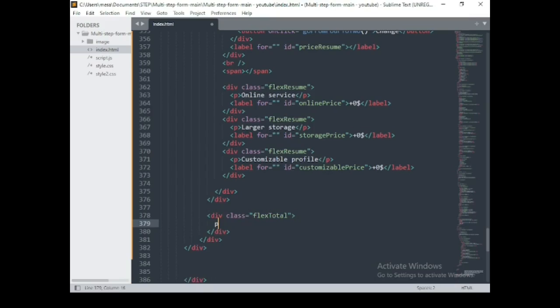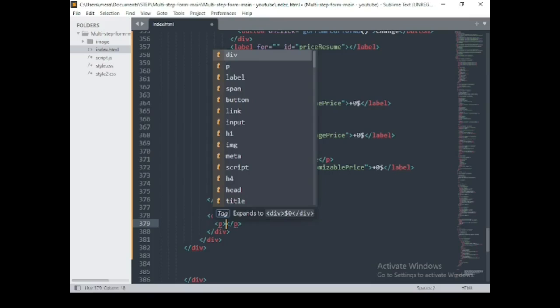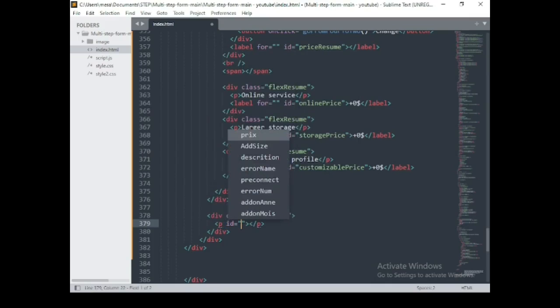Then I'll need an ID for the paragraph, mod total.